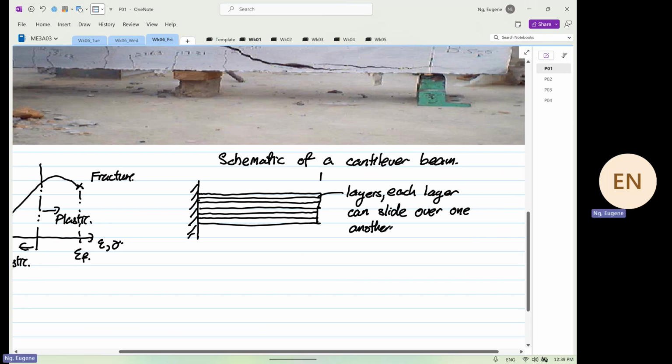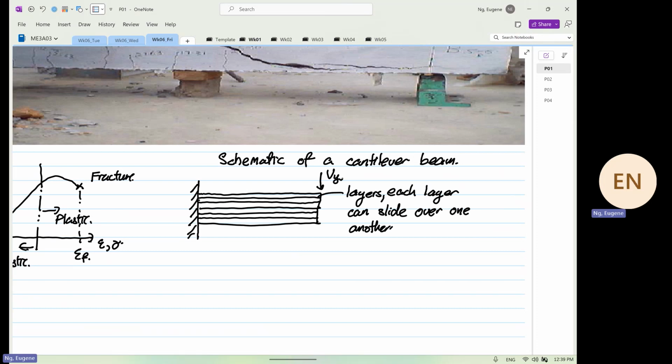Now we are going to have a shear force acting in Y, and I'm going to have our transformation. This is X, and this is Y, and this is rotation about Z. So we are going to have a deformation, and it's going to deform in a set phase manner. Next we're going to sketch the deformation pattern.